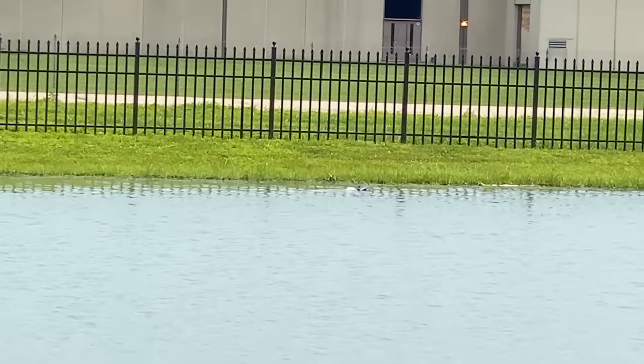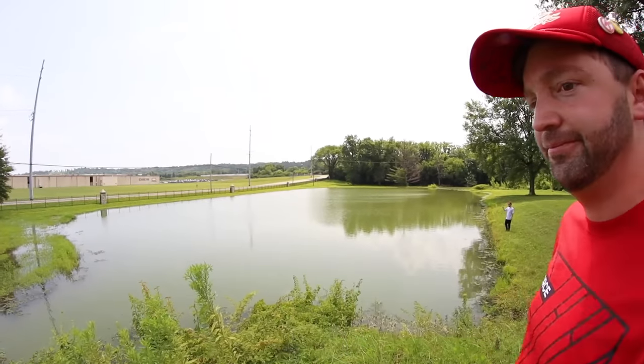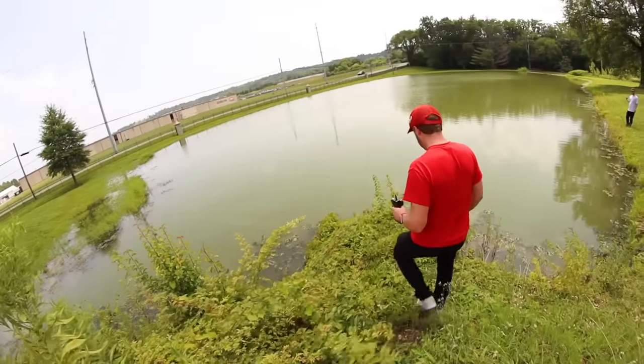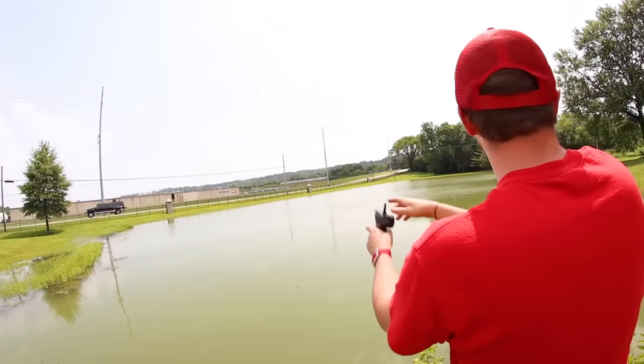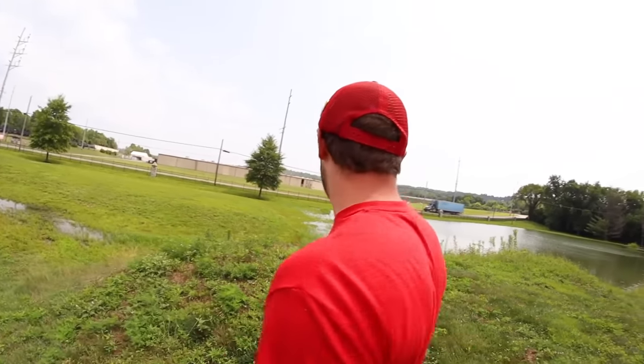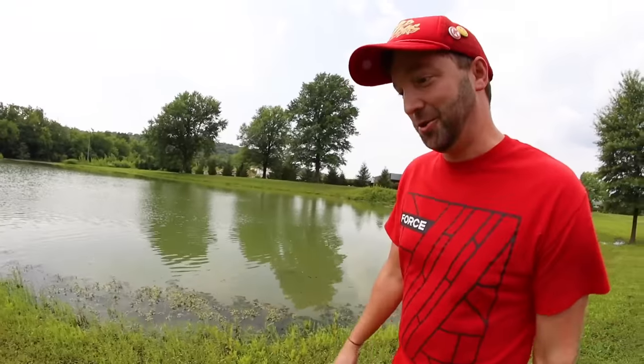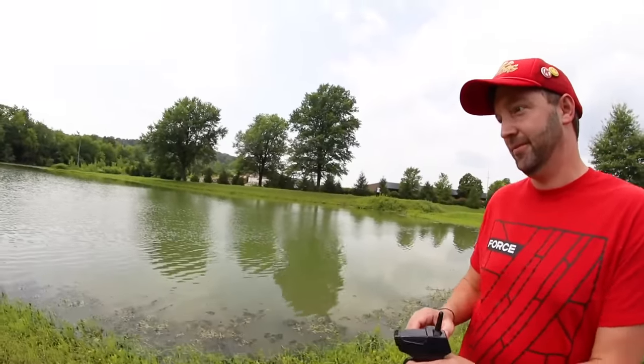Oh, it's working. And I lost it. Went through there. Alright, thanks, Melon. Dude, I think he's stuck. We gotta walk around this whole lake, dude. It's not even that we have to walk around the lake, because that would be easy. It's swampy, up to there, so it's like walking around two lakes. What if it just doesn't work? Like, that was just all the charge we had, and the signal works just fine. Yeah, nope, nope, it's going.